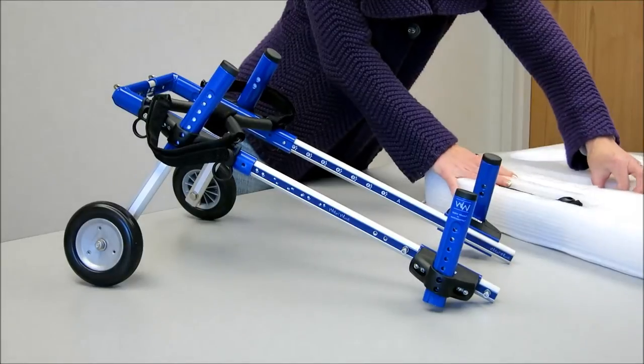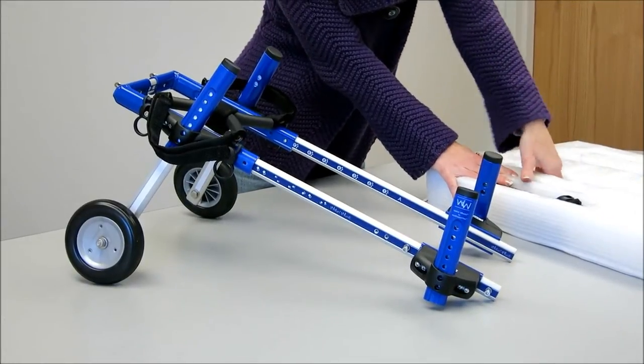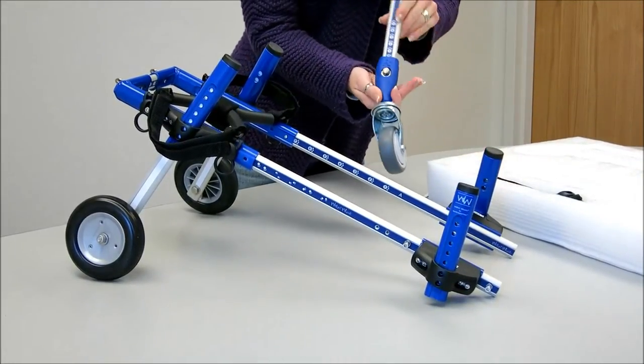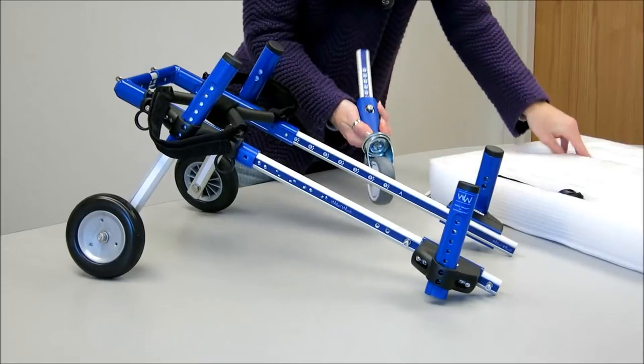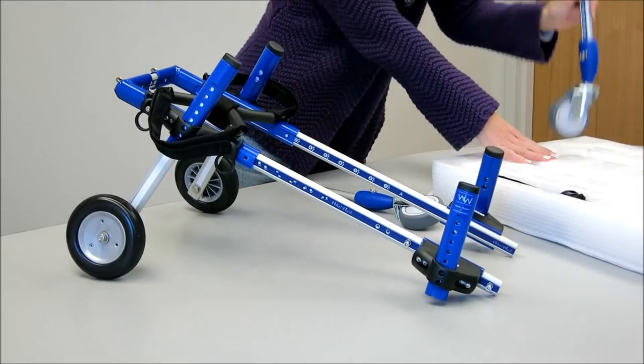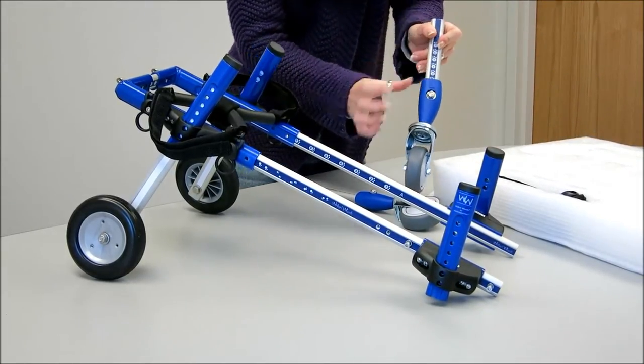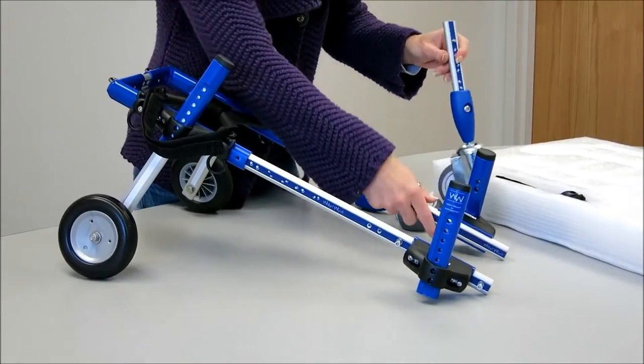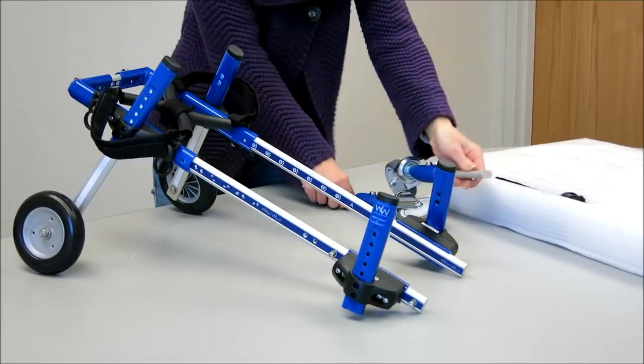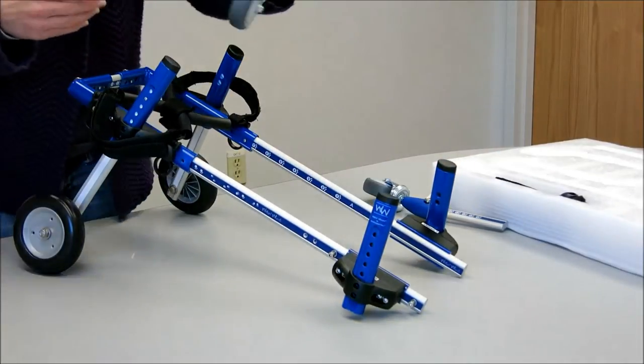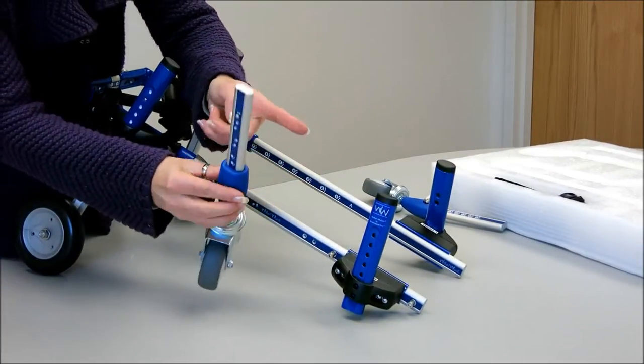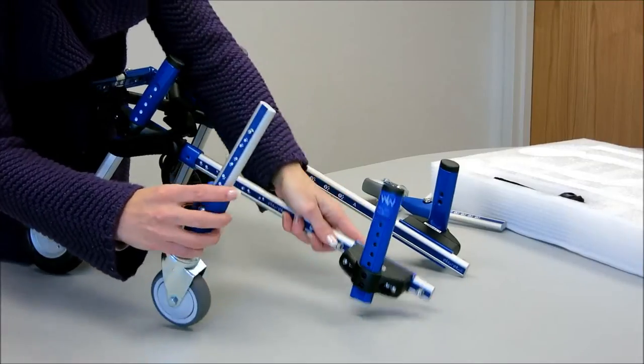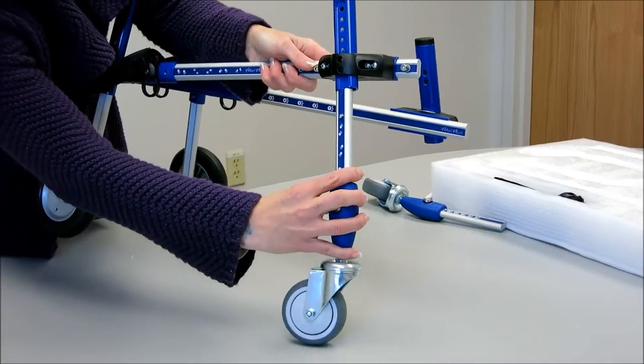Okay, next we're going to take out the front struts and wheels. Each one is labeled R and L. Again, you standing at the back of the cart, you're left, so the right one first. So the letter faces inside, button is on the outside, slide that in.